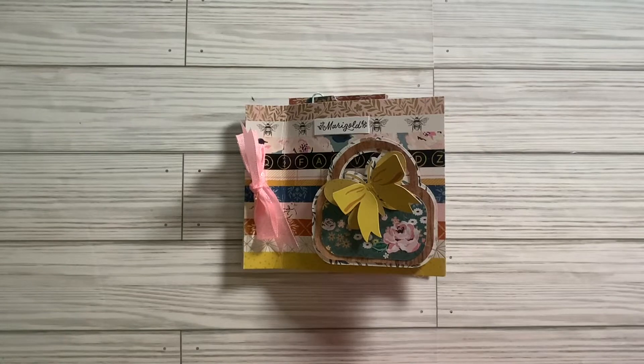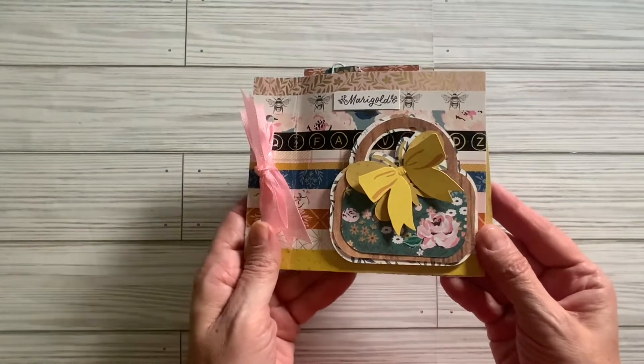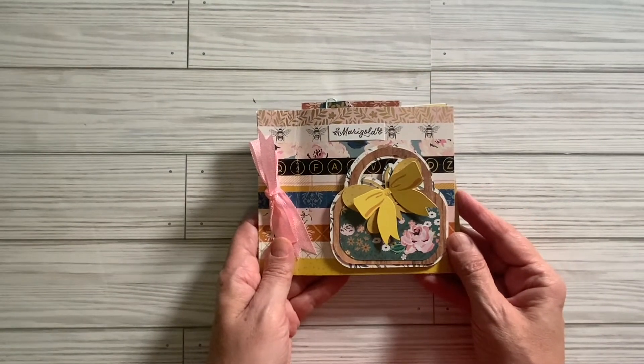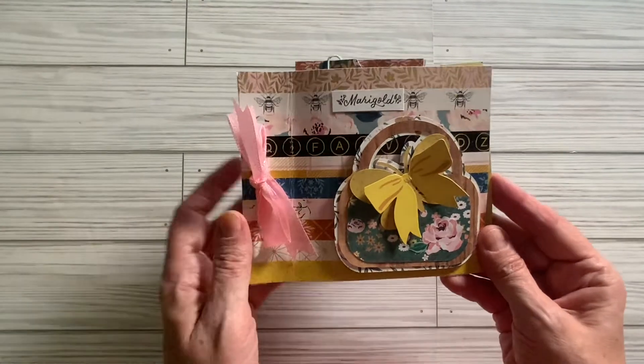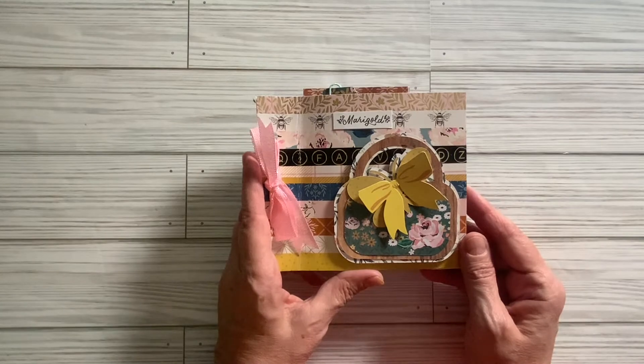What you do is upload your Maggie Holmes craft on Monday. So what I made this week is this little album here. This is actually from a tutorial that I watched on Pink Strawberries, and she put together this album. It's very easy — you use six by eight papers.